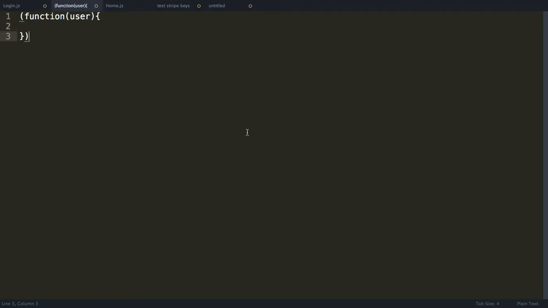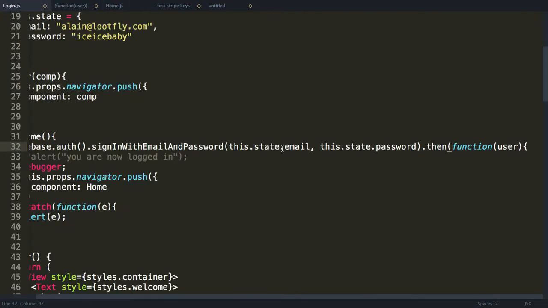Now we can do this, or we can do this. And this is called the fat arrow function. And a fat arrow function essentially says whatever this keyword was on the outside remains this keyword on the inside. So this would be good enough to solve this.